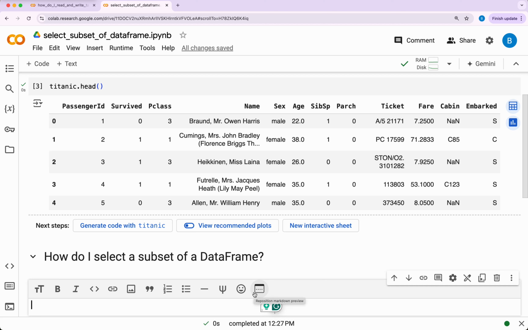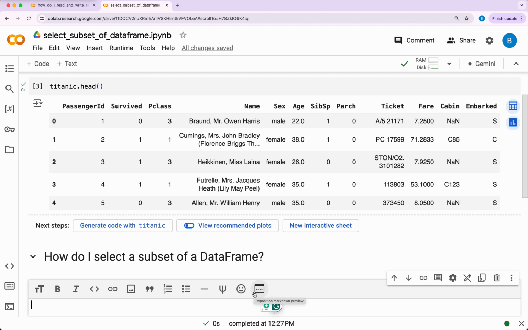a data frame. So the question here is, how do I select specific columns from a data frame? All right, so this is a question we want to look at now.